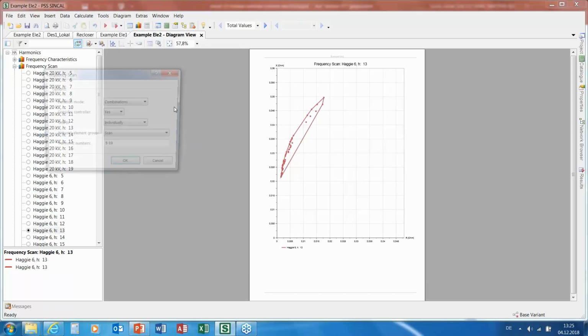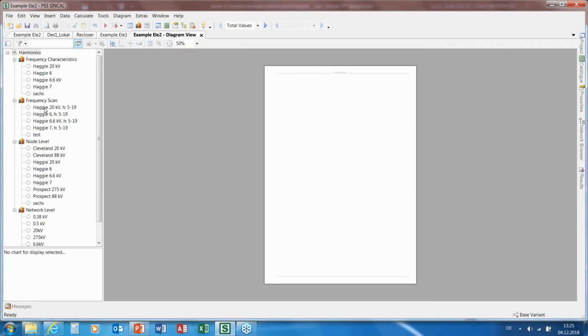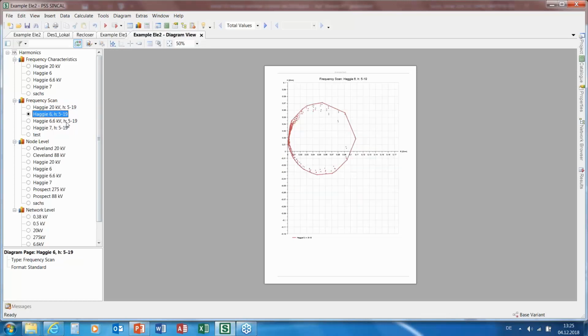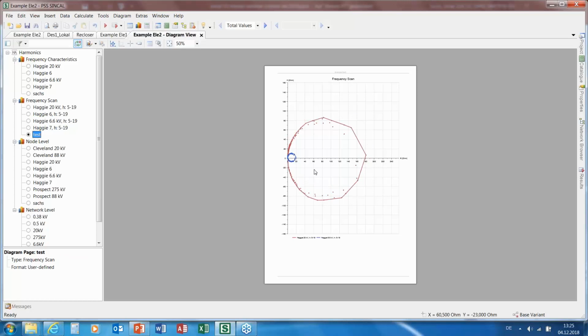complete areas, so I can say, okay, combination. Now I want to have combined diagrams and run through again. You see, I have then only the different nodes, but for the complete frequencies, you see the different other network states for the different frequencies and the envelope curves like this. And you can even combine different curves for different nodes in one diagram. So you can use that to find out where you should place filters in this area, or you can also use that to define a resonant network for other evaluations outside of this area.